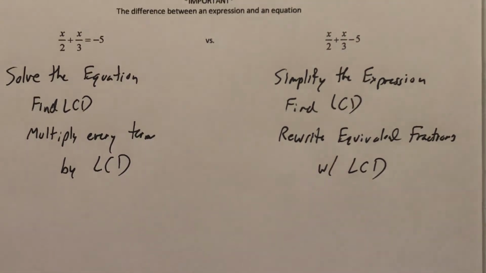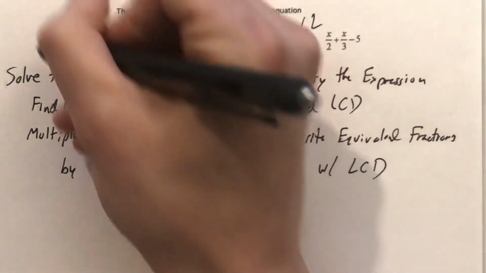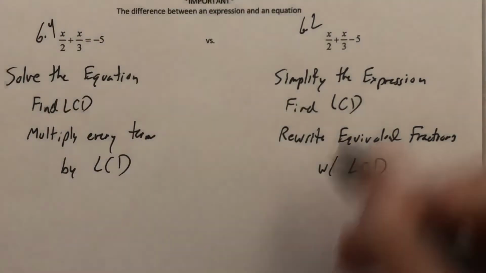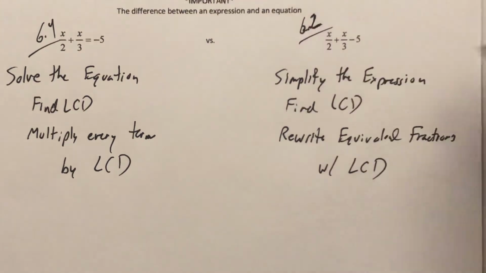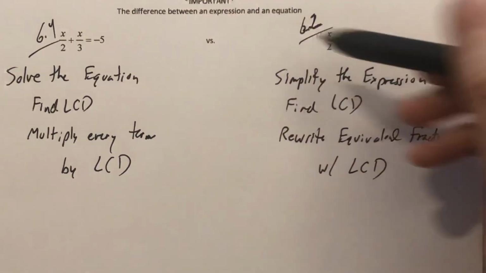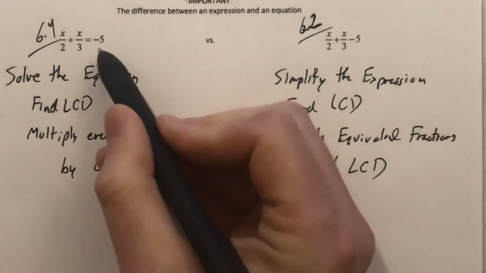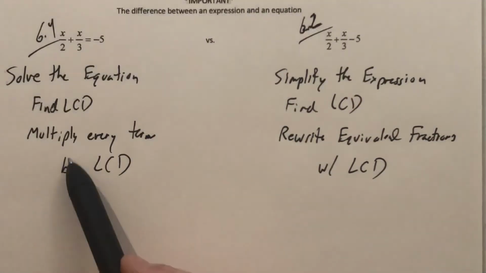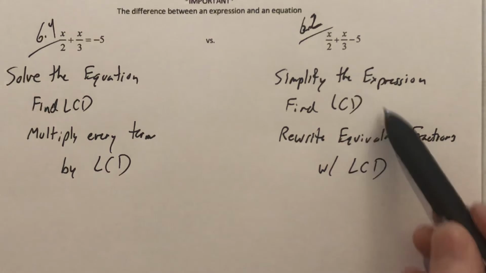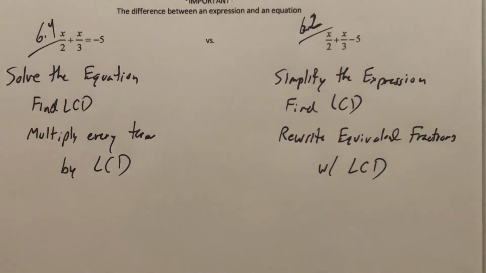So just as a summary, comparing basically 6.2 to 6.4. That's something you want to definitely be aware of, especially when you get to things like the quiz and the test, identifying the directions and the problems. Really just boils down to if it's got an equal sign or not. If it's got an equal sign, we want to clear fractions. If it doesn't, we are stuck with them and we have to rewrite them and combine them.